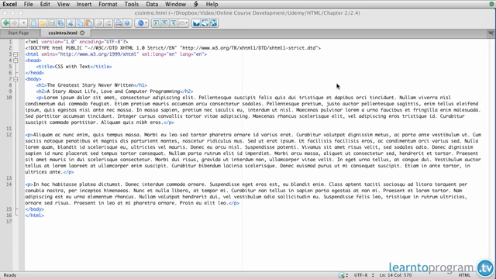In this section, we're going to start using cascading style sheets. We're going to use cascading style sheets to edit the color, size, and font that we're using for the text. But before we do that, we've got to learn a little bit about how CSS works. I've already created an XHTML document and put it here into my text editor. This way we have a good starting point for our CSS.